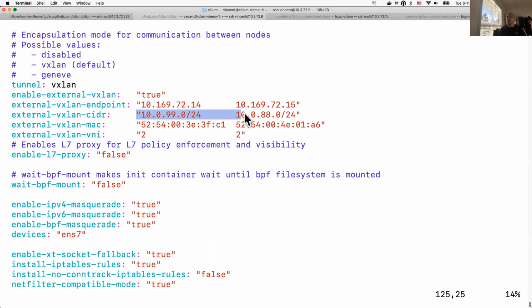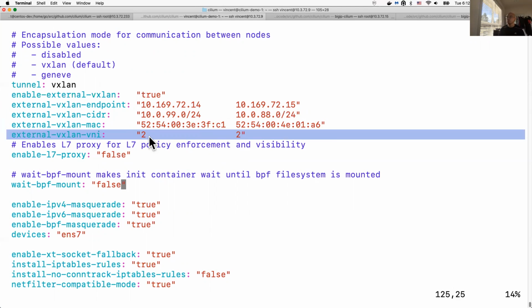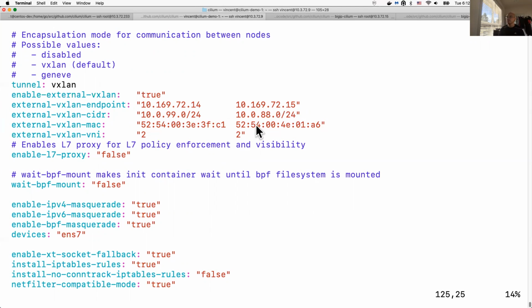So this is for the tunnel subnet on the big IP, external VXLAN setter, and so the match to each big IP. And this is the MAC address, the big IP VXLAN interface MAC address. And so this is the VNI value. We recommend to use 2 for each. And so this is a new improvement.